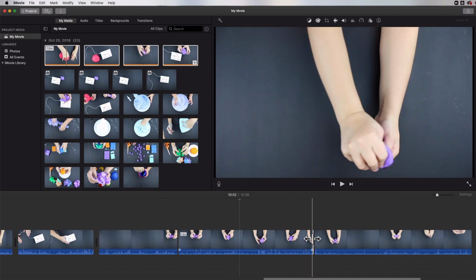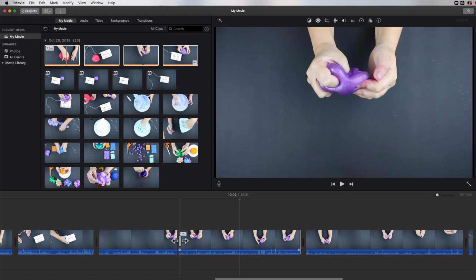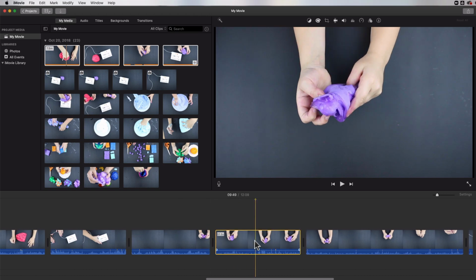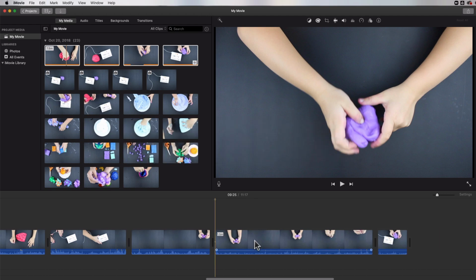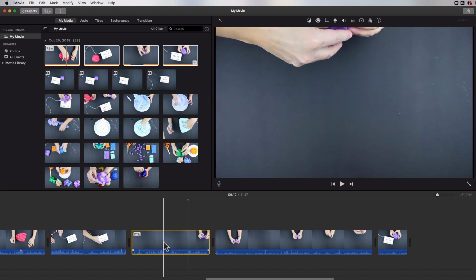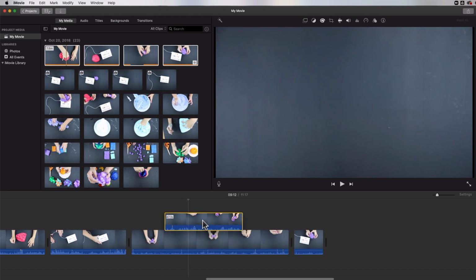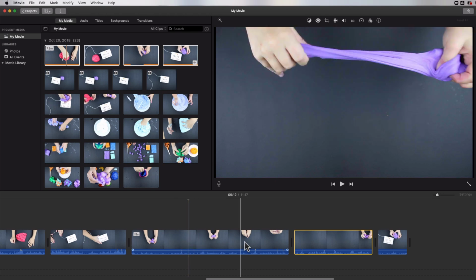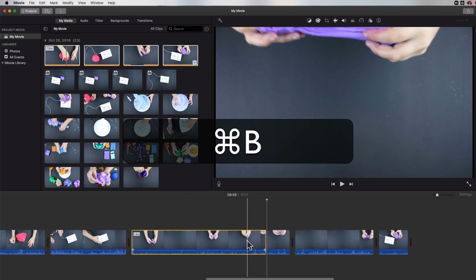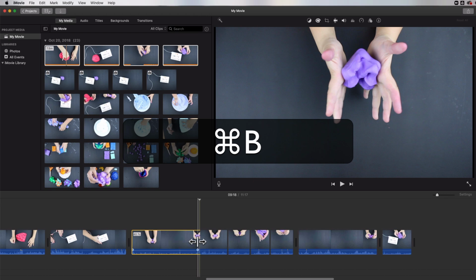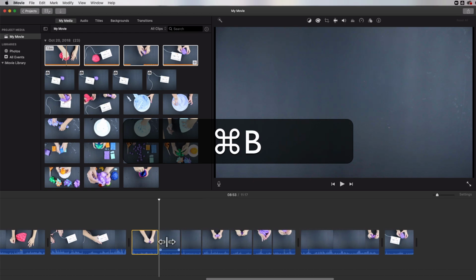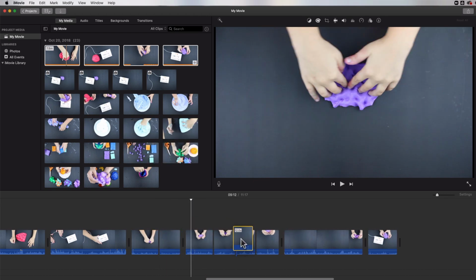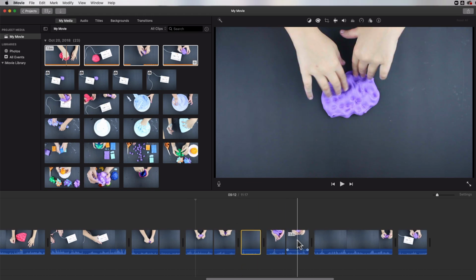So I could either trim the ends of these if I felt like that's what needed to happen. I could just select it and hit delete on my keyboard and it will go away completely. And if I wanted to, I could actually move these clips around. If I click and drag and bring this over here, I can drop it back down into the timeline and move things around in whatever order I wanted. So I could split this long clip into multiple small sections wherever I wanted to, and then I could move these around however I felt like, whatever order made sense.